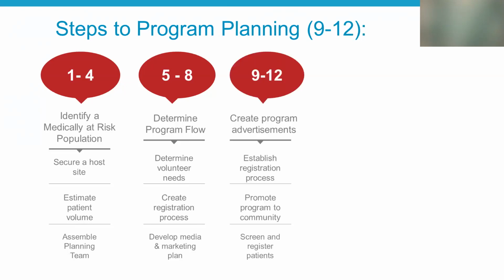Engage your marketing, communications, public relations staff early in the program planning process. Consider how your program will be promoted to reach your target audience. What are the best channels to use within your community, and which community partners can assist with outreach? Develop a system to screen and register eligible women for your program. It is important to train staff taking calls and consider patient language needs.